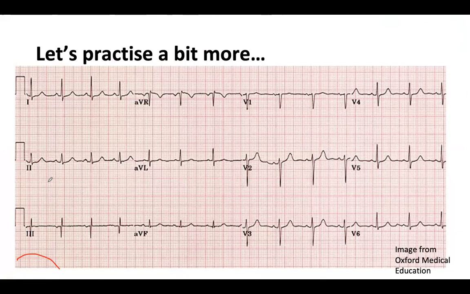ST look fine, and the QTc interval. So I like to look at it in lead 2. You'd measure the QT interval, and then take that and use your Bazett's formula to calculate the corrected QTc. But looking at this QT, just calculating the number of squares between the Q and the T, it's less than 440. So that's fine.